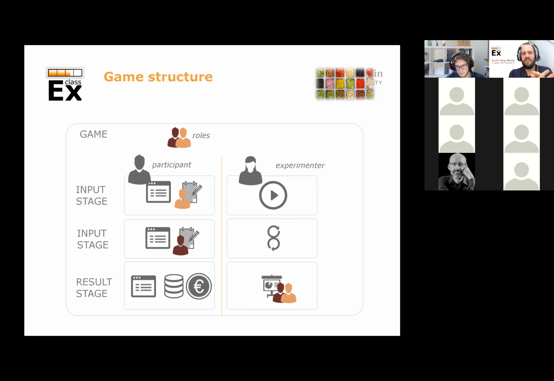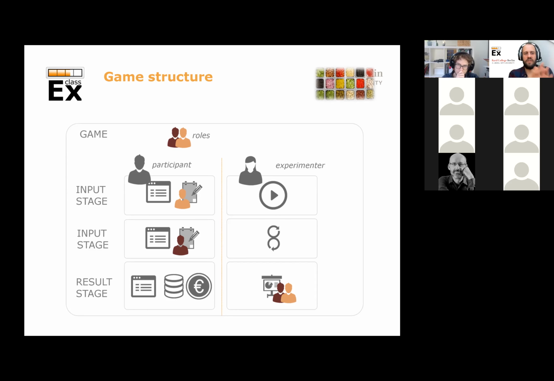There's also a more advanced definition of a stage, which would be a synchronization point. So a stage is normally something that you have to finish until you can start the next stage. But I think to start with, the best definition is just a stage is a screen. A typical experiment has, I don't know, 1 or 2 input stages, depending on the design of the game, and then your result stage if you program a very simple game.